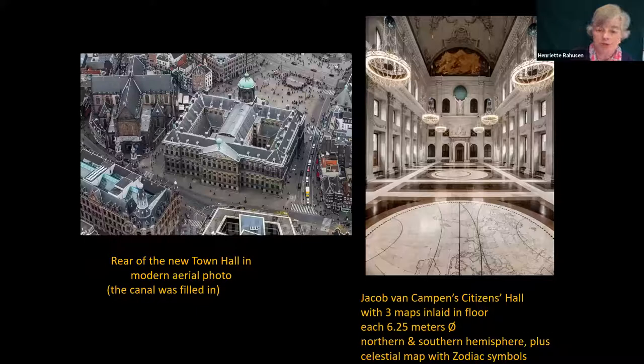Because this is a much better image than anything that is drawn, I wanted to share with you the design of the town hall by Van Kampen. And you can see that the two courtyards flanking the center citizens hall provide light at all four sides of each of the two halves of the building. And we just looked at the rear of the town hall in Berckheyde's paintings. The front of the photograph is where the canal used to be, and the canal was filled in I think the late 19th century.